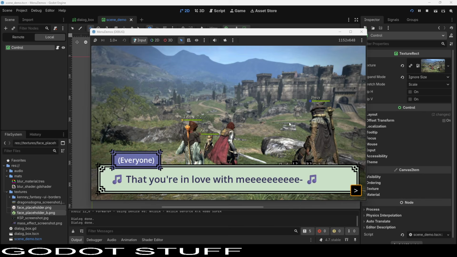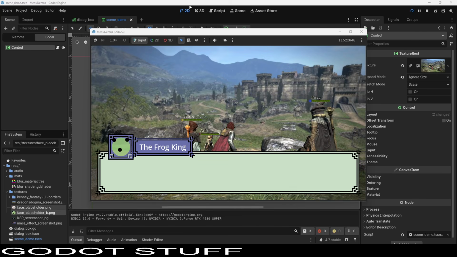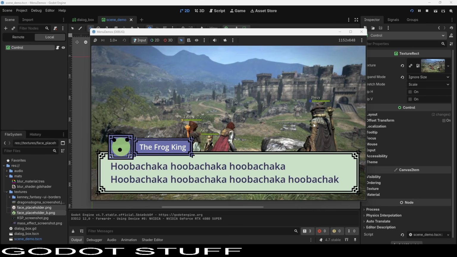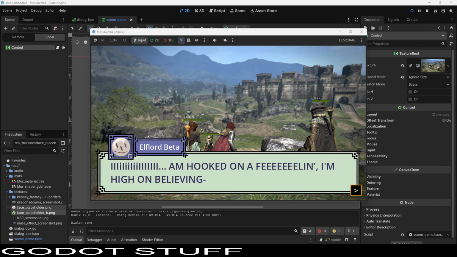So, the first thing we're going to cover is the code, because I think that's the stuff that's a little bit more difficult for people to learn. I haven't seen anybody else really talk about this. You'll notice that dialog boxes have 4 phases. There's the fade in, there's the text display, there's the wait for click, and there's the fade out. Watch. See? So how do you make those 4 phases work?